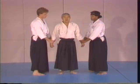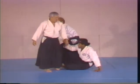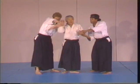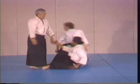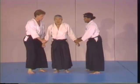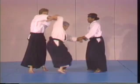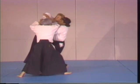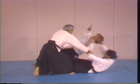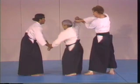Next technique. Very effective, watch. Going underneath, crossing the arms, tying up the opponents, and sending them down on their backs. Master Oda has tremendous power, the power of ki. He creates his center, which controls the opponents. Look at it from the rear.